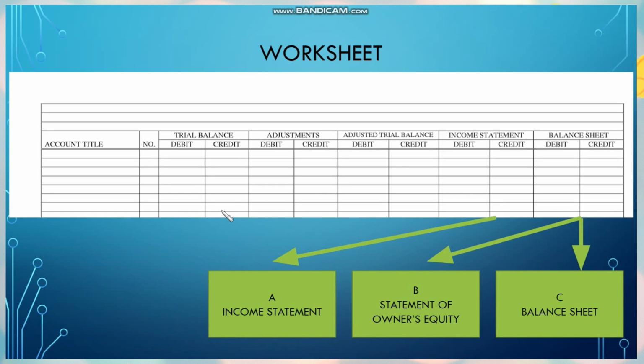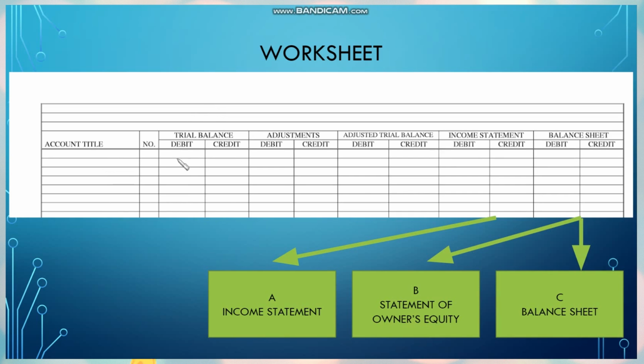Once the general ledger accounts have been summarized, they are transferred to the worksheet together with the debit and credit balances. So say for example, there's account title cash, and the balance of cash is, let's say, 100,000 on the debit side. Then you put it here, cash for 100,000, and then you write down all the other account titles and also write their balances. Now, adjustments of ledger balances are posted in the second set of money columns.